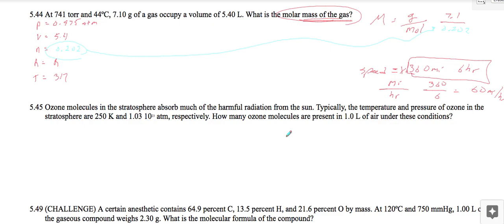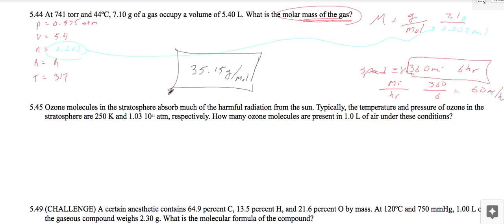And we can take our 7.1 grams, divide that by the moles, and we get an answer of 35.15 grams per mole. And there's our answer for that one. So it's one of those problems that seems like it's more difficult than it is. And once you start breaking it down, which is all what chemistry is, it turns out to be pretty straightforward. We just have to remember what the definition is of molecular mass.